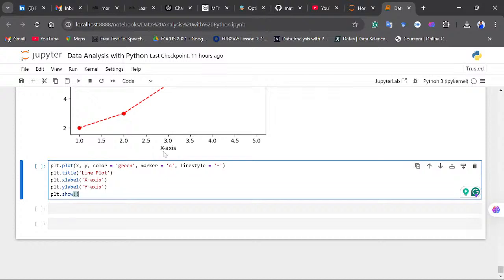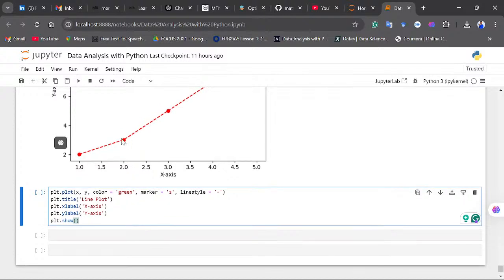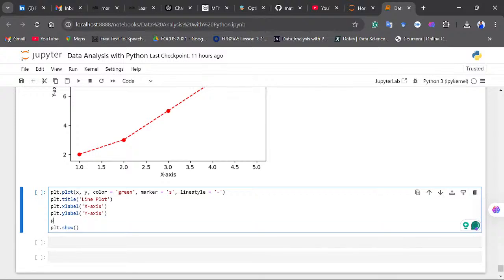So if you want this particular dot to turn to a square, we use the x, and we want only a straight line. We don't want a dotted line, so we use only one of this. Okay, so that is what we have now. Now let's add grid lines. So what do we want to do? We say plt.grid, and inside the bracket we say True, so we want to activate grid line. All right.